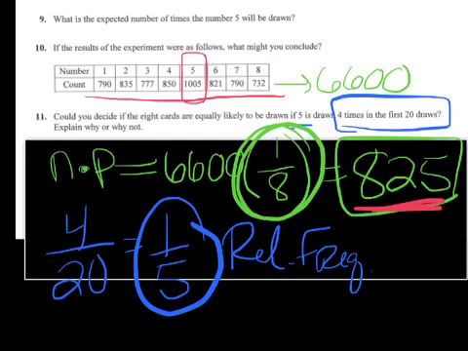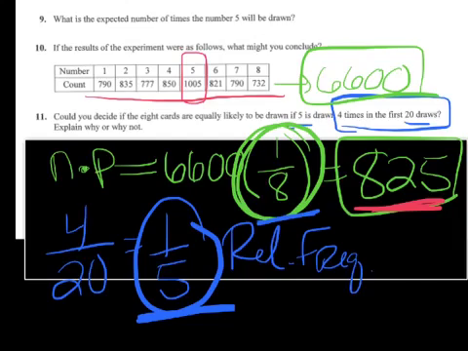So you would look at that and say it's not really fair to know, because of relative frequency, what we know about this, the law of large numbers, says the more times you do an experiment, the closer the relative frequency will become to the probability. We've only done the experiment 20 times. We should do it many, many more times. In this case, I did it 6,600 times to get a better understanding. So because the law of large numbers holds here, 20 draws is not enough draws. I don't know if the 5 is skewed somehow.